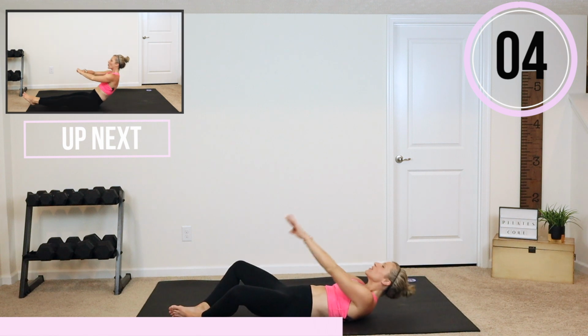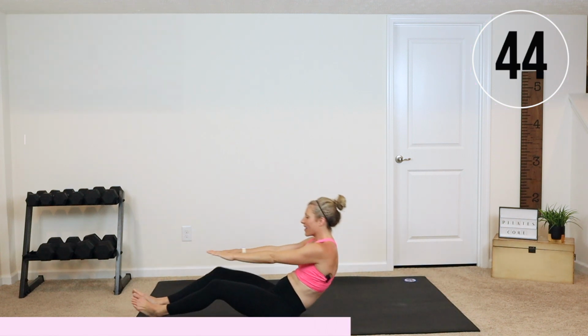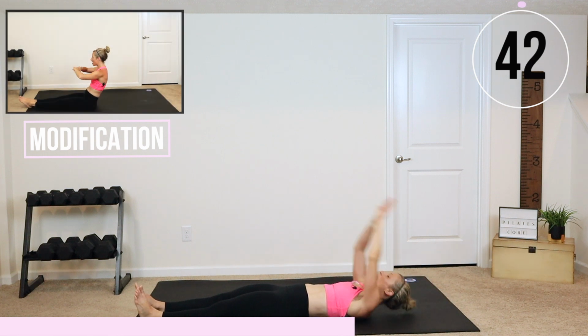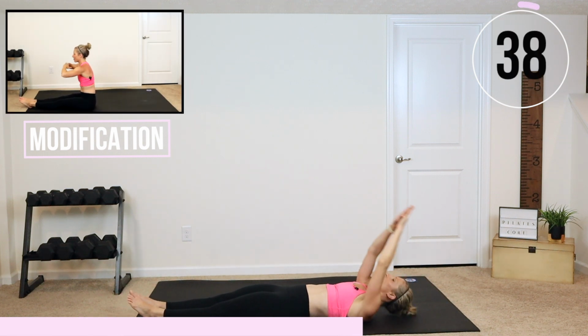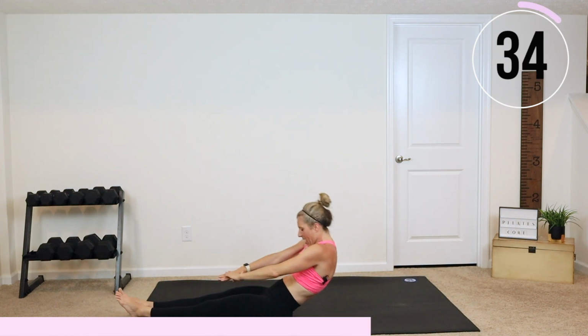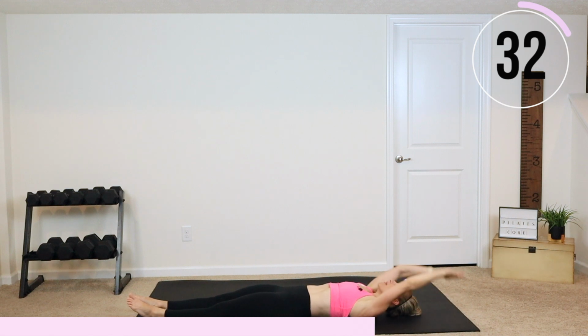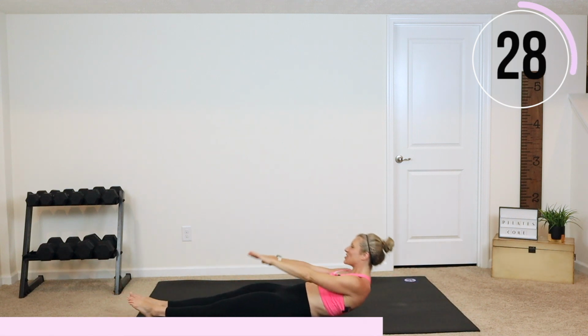We have a twisting roll up next. We're stretching those legs out right here. Okay, so we're gonna keep moving, lifting the body up. Give me a nice big twist. I want you to put your hands on top of each other. Okay, so you're lengthening them, bend them, twist it, and back down. Sit up nice and tall, core is tight. Twist, look over that shoulder.